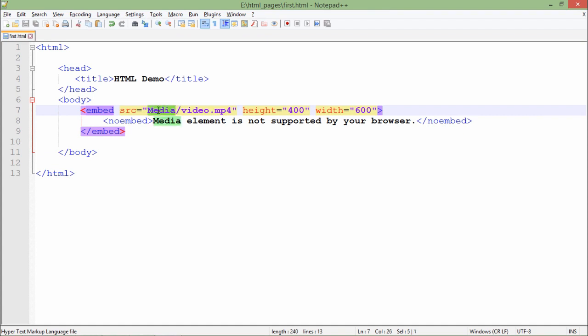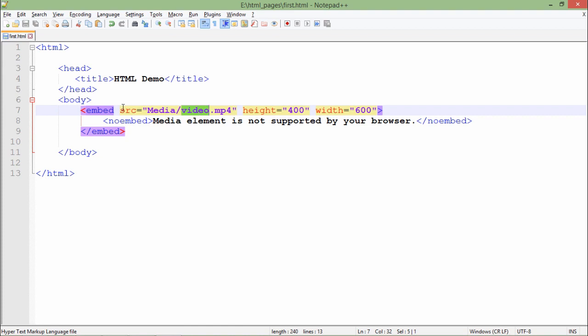Here, there is a folder called media, inside which the video called video.mp4 is located, and this media directory is at the same location where I have saved my HTML file. Here I am giving the relative path for accessing this video. It is the same as we did for the images.